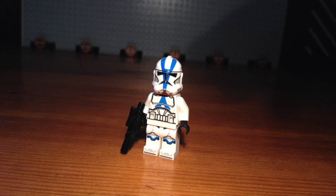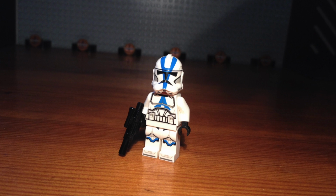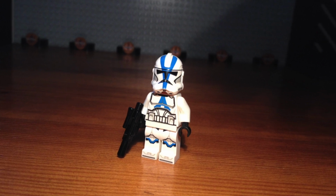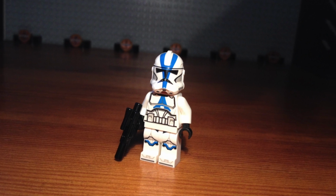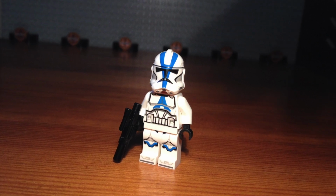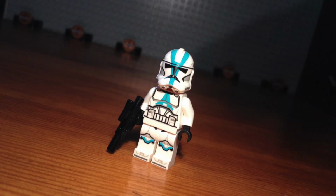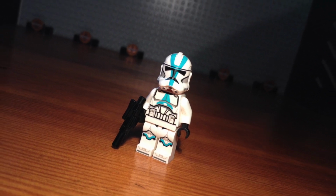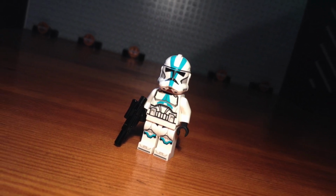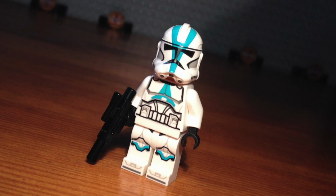Next up, we have a 501st Clone Trooper from the 501st Battle Pack, and there's nothing too special about this Clone Trooper, but then on the next picture, I turned the 501st Clone Trooper into Captain Hauser from Star Wars The Bad Batch. Basically, all I did was just edit it so that the blue on the Clone Trooper minifigure turned into light blue to make it look like Captain Hauser, so this edit turned out pretty good.